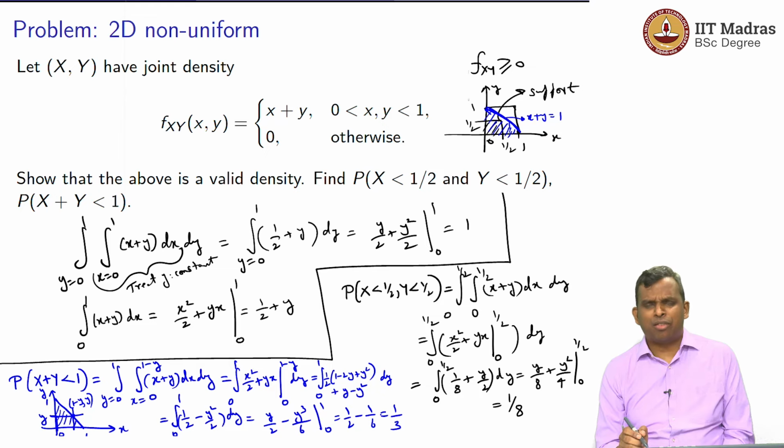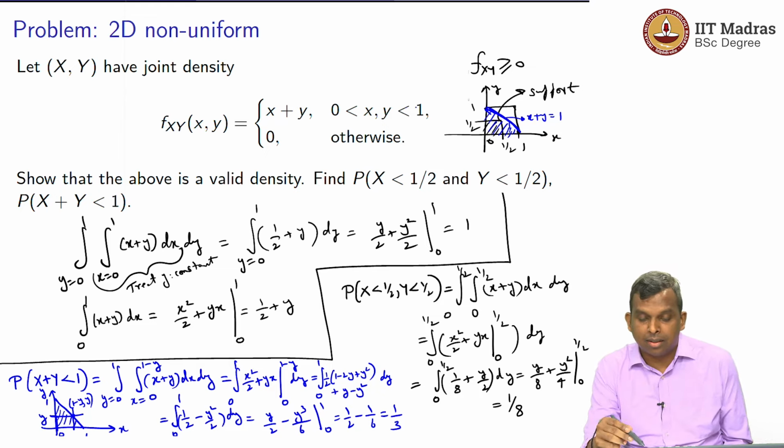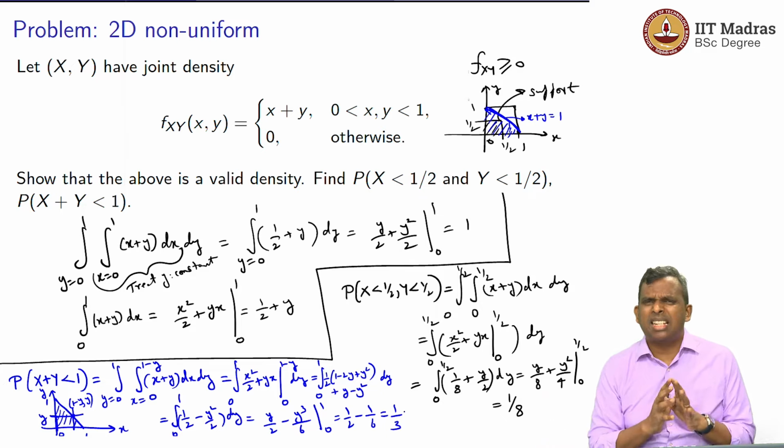So that is the calculation. It took some time and effort, but look at the nice result it gave you. The support is the unit square, but the density is non-uniform. If you divide the area into two and take half the area, you actually get a probability of 1 by 3. So that again shows you how non-uniform this distribution is. This calculation is considered a basic skill in this area.